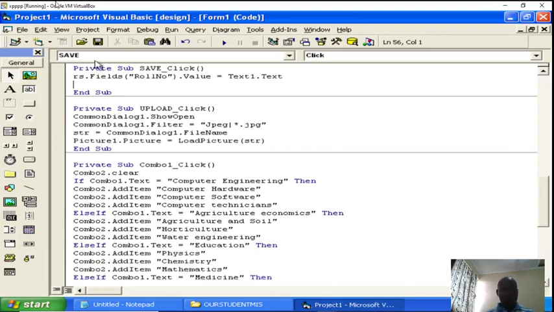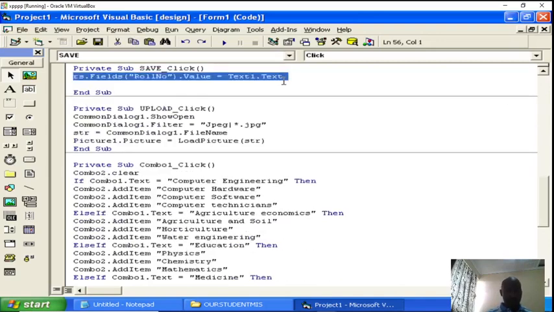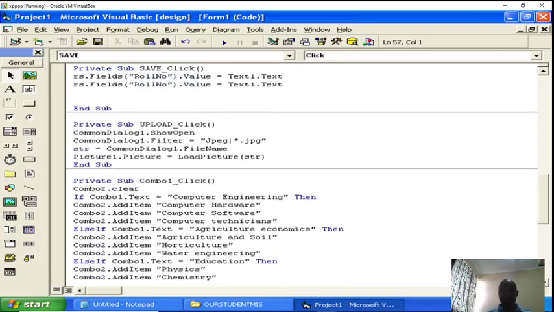Then we can copy this to have the other ones. We paste this one. The next one is for name, and name is Text2.